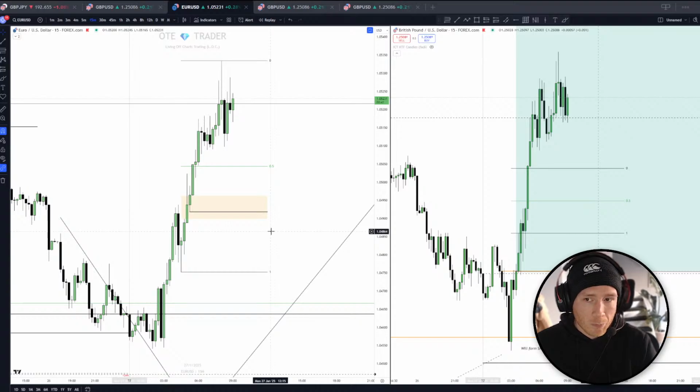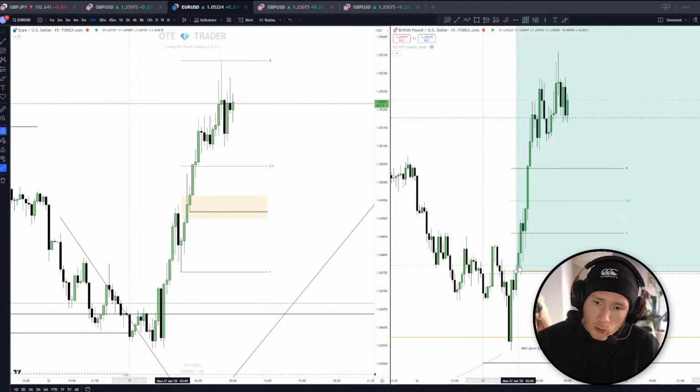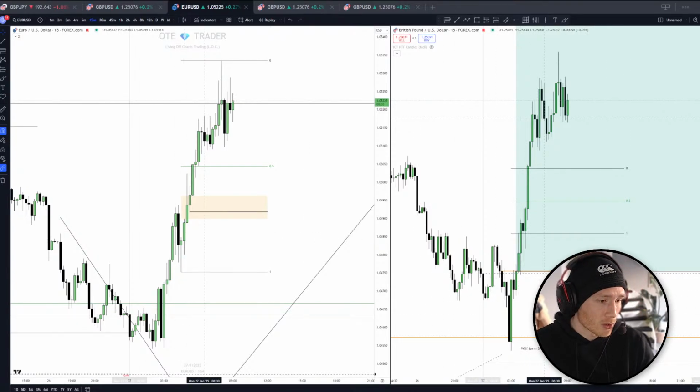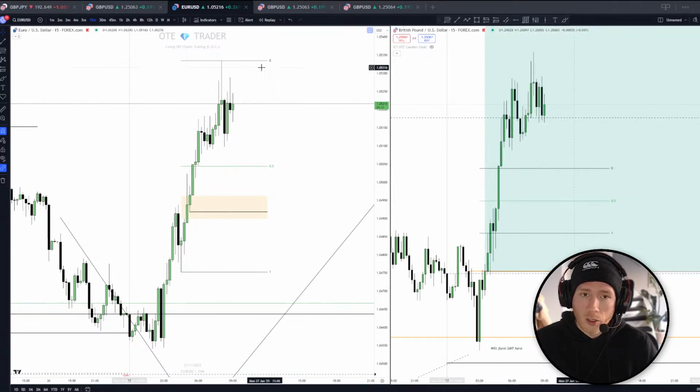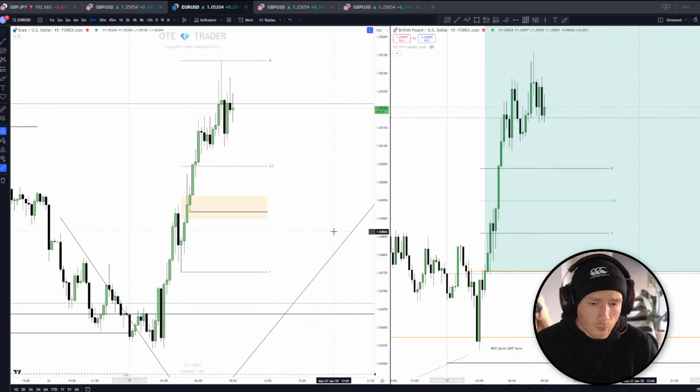For me personally, I know my average trade duration is between 5 and 8 hours. So when I enter during London over here, 4 a.m., it's 5 hours later and I'm still in the trade. I know this is okay because I'm probably going to be in this trade for another day if we close properly high up, so I can stay in because the draw on liquidity is still intact, right? So you need to be aware of these data points.